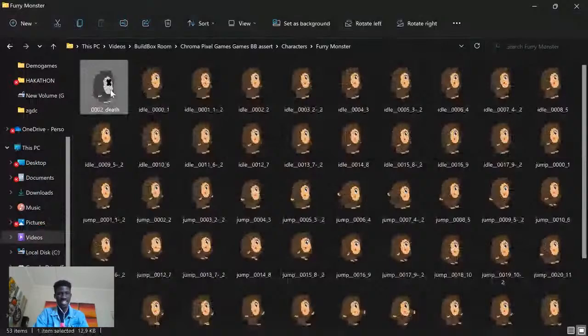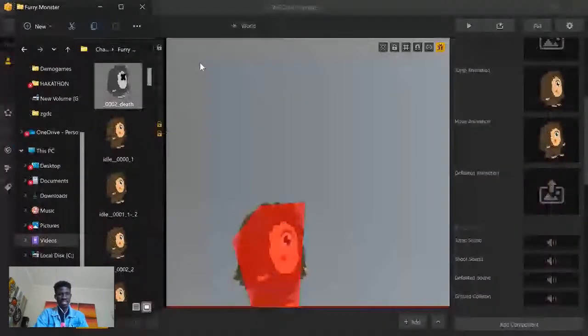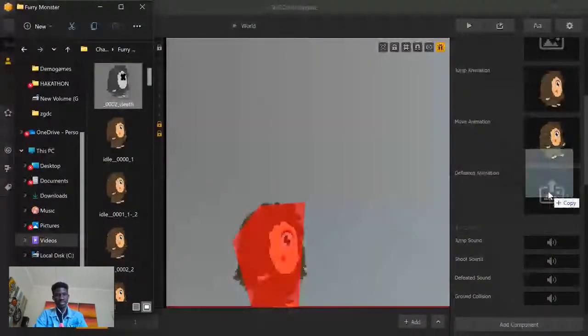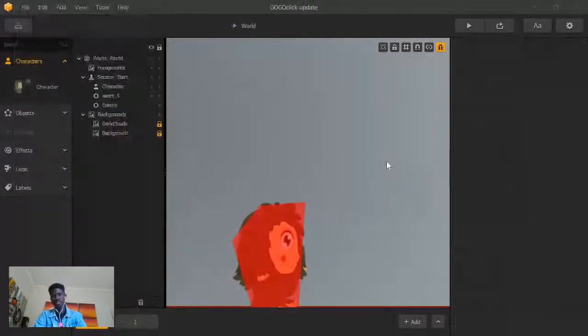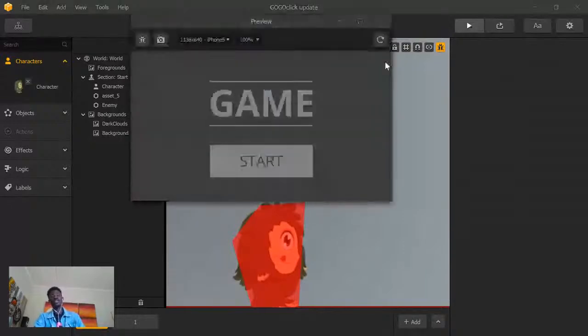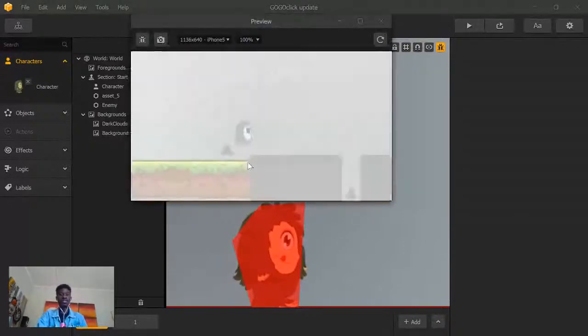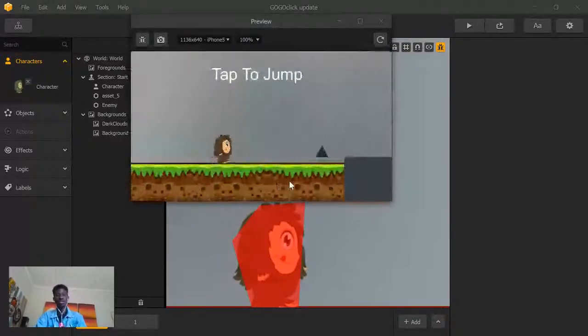Okay, the death is here. So when you have one death animation, we need to put a defeated animation. I'm gonna save that right there. So always remember to keep the thing intact to the platform of the way you are creating the game. So let's say you've got a defeated animation and you don't know how your defeated animation goes by. So you need to know and say, okay, that's how it should look like and stuff like that.